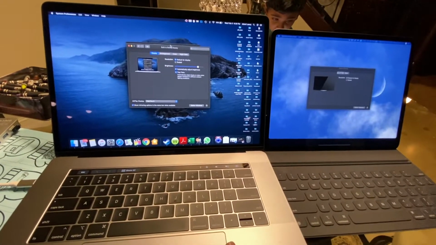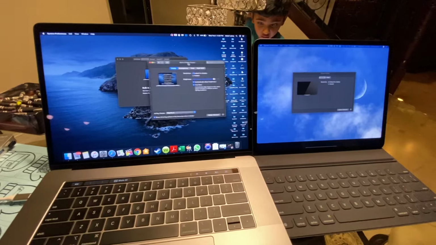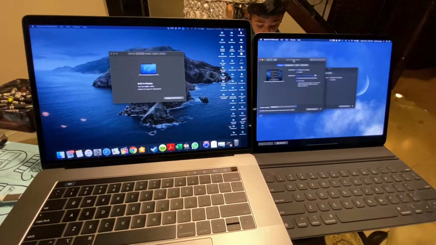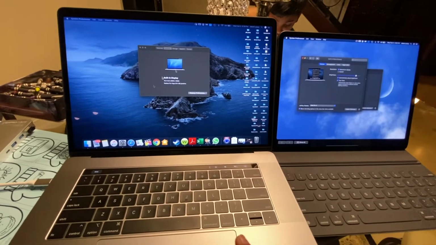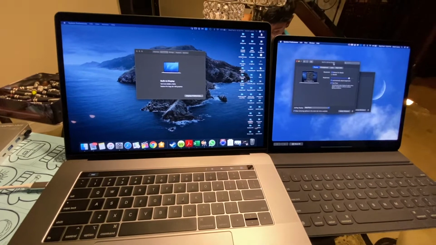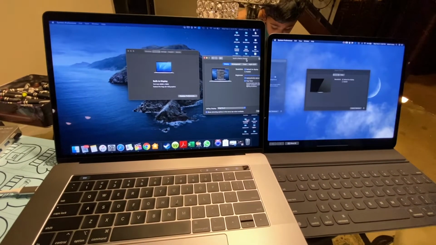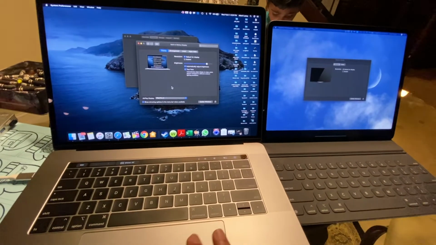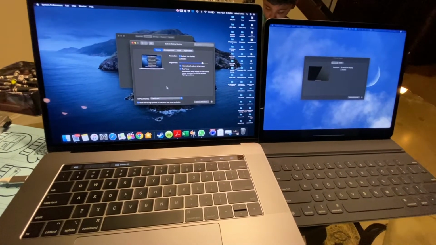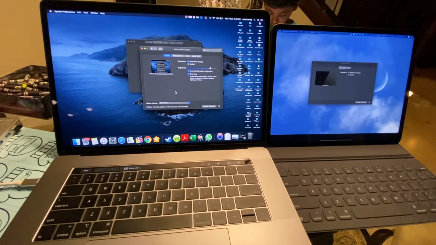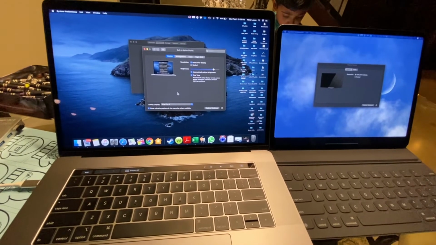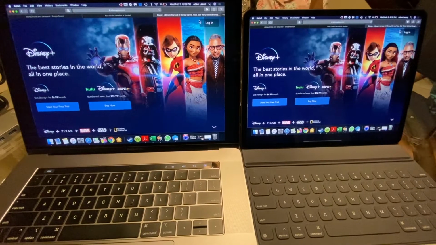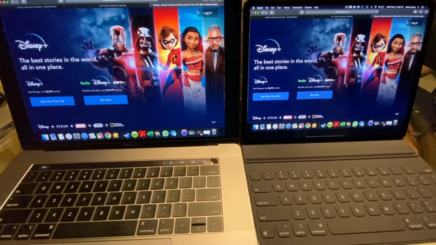An extended desktop is something where, if you're working on this screen, you can move it over onto the next one while you're working on this screen. This is one of the things that I use it for. It helps me a lot doing video editing and things like that. It's quite helpful, or if you're working on two separate Excel sheets, you can have them side by side. Here you can see my resolution came out pretty good.